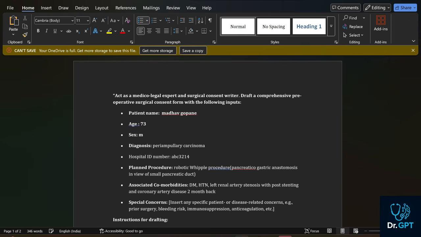Those are the special risks. If I am operating on a hernia, mesh infection can be a risk. Or a special concern we can mention is that clinically and on USG we have a right-sided hernia and there is a cough impulse on the left side, so we may need to do the procedure on the left side also on table; that we can mention.